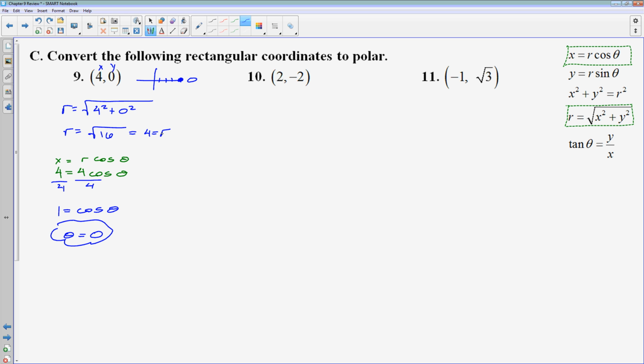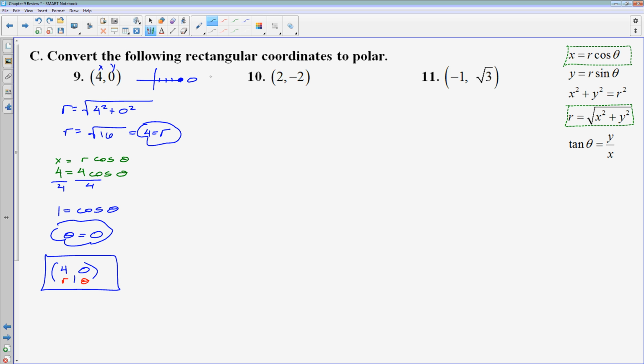So I have my angle, I have my r, and then just like the last questions where we were going to rectangular form, I want you to actually write it in polar form, which is r theta. Now this is kind of a silly problem because when you convert it, it looks the exact same, but it's read slightly different because this is now a distance and that's an angle, whereas this one was an x and that's a y. It's the only time that your polar and rectangulars are going to look the same.